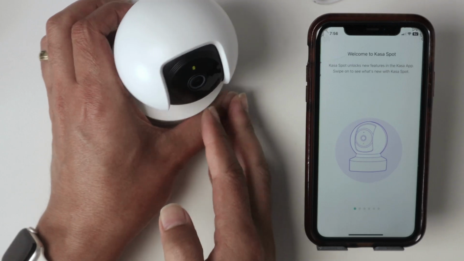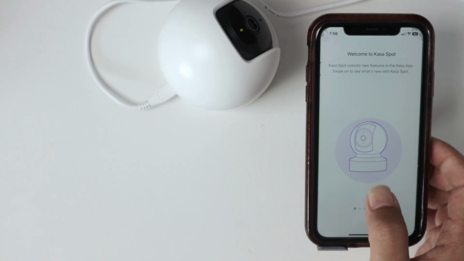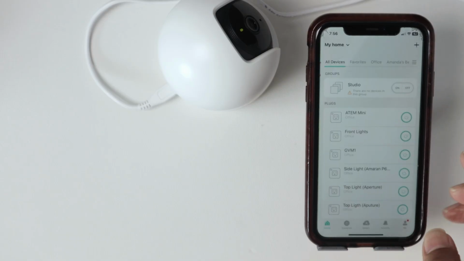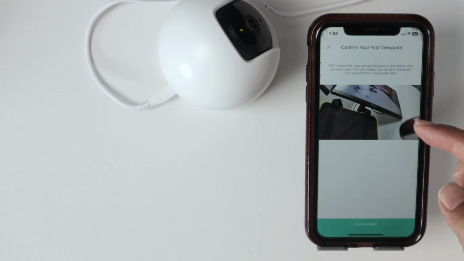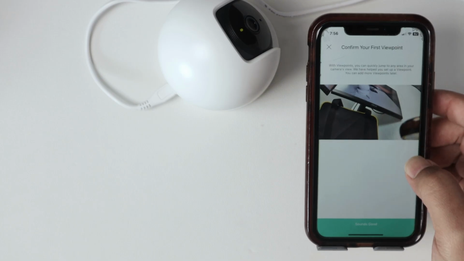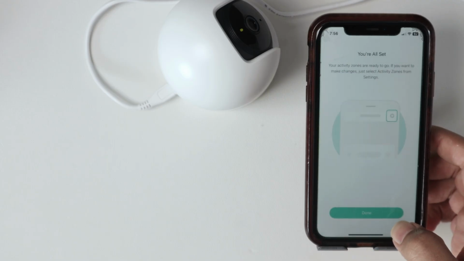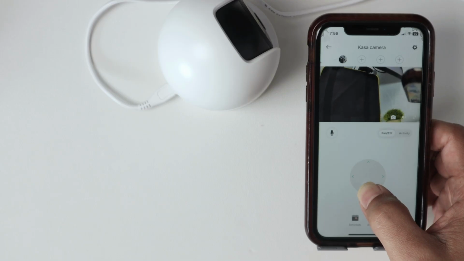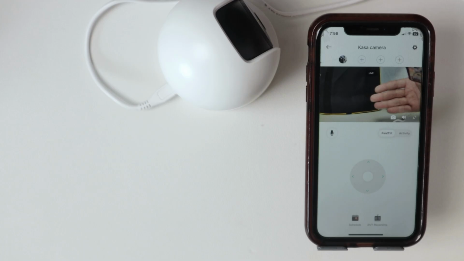Let me just put the camera in a different position here, so you see that it's working, right? And then I just exit here, skip for now, and I come to my camera and you see that it's working, right? Basically here I'm connecting to the camera already, and I can just hit sounds good, and sounds good again, and done. So now I can control my camera, you see, and it works pretty good. I'll just move my hand here, and you see that it's working back there, okay?